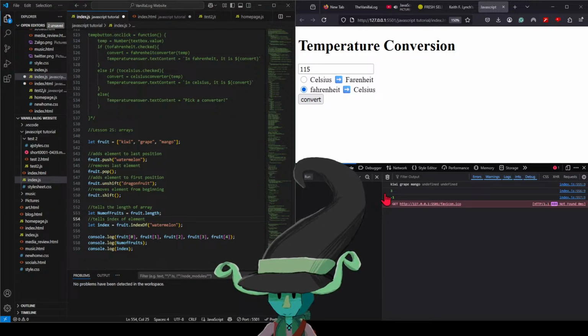Then we will increment I by 1. If we have 4 elements, we should execute this loop 4 times. During each iteration, I will console.log our fruits array, but the index, instead of being like 0, 1, 2, 3, a hard number, we'll use our counter, our index of I.